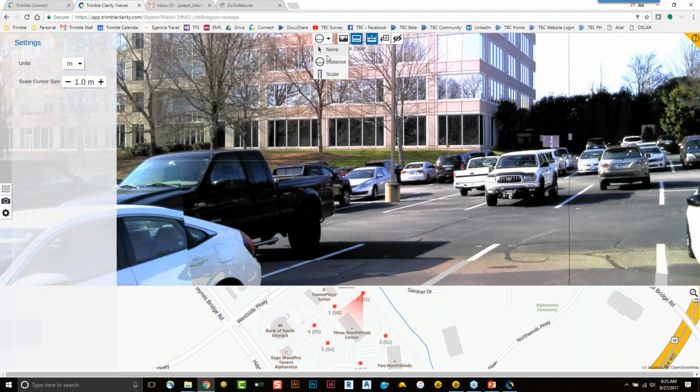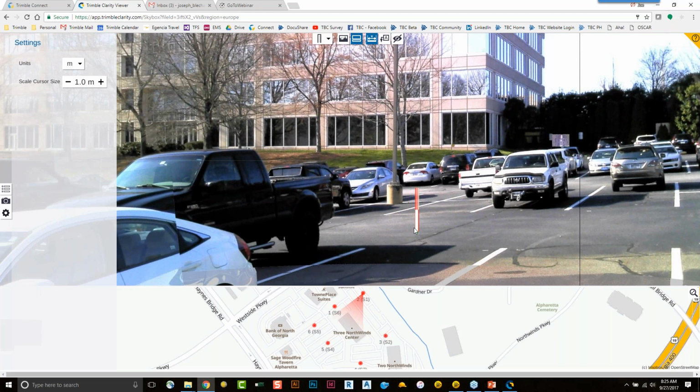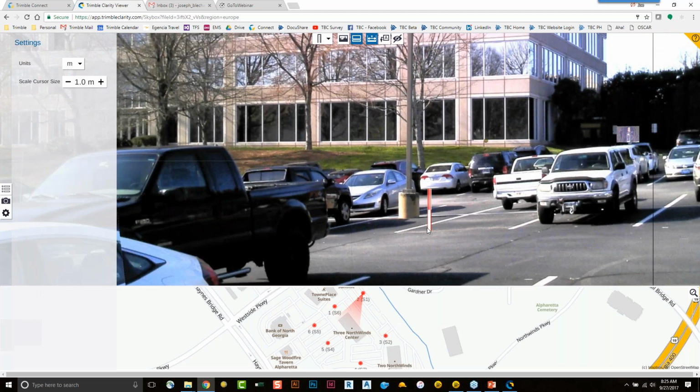The other cursor that we have is somewhat of a range pole. We're in metric mode right now, so each color is half a meter. So you can use this to get a scale. If I wanted to change this up to, say, 2 meters, it shows you 2 meters in height at the scale that you're looking at.